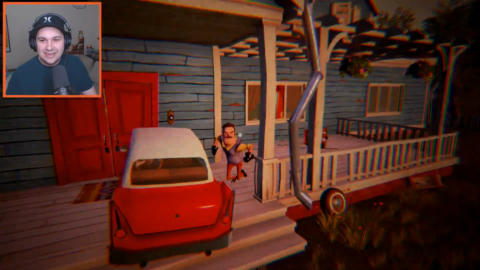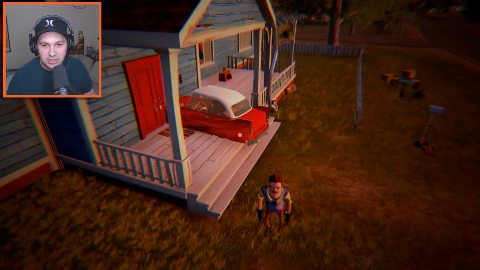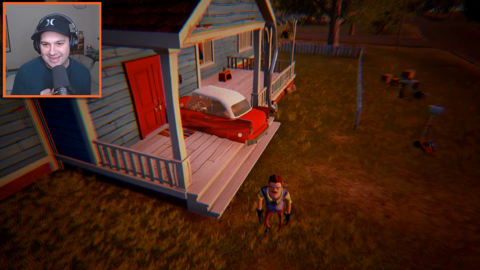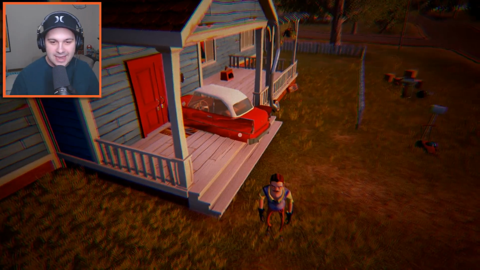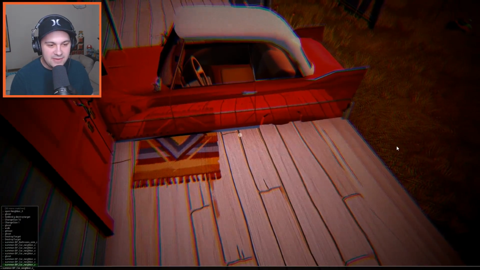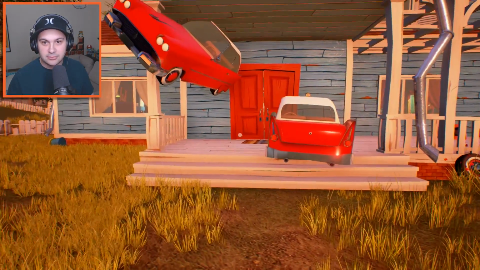Yeah, he noticed that. Hey, I don't know if you noticed, but someone parked their car on your front porch. Not sure if you want to do anything about that. You might want to call a tow truck there, Mr. Neighbor. Take that. I showed you. Let's see, let's spawn another one and see if he can get through it. Excuse, okay.